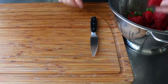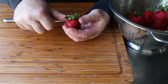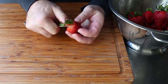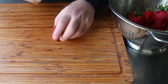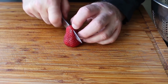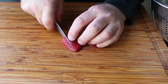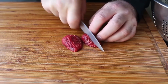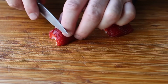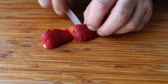And that'll begin by removing those green leaves from the top, using the tip of a small sharp knife. And sure, if you have a strawberry huller, you could use it, but most people don't have those, so just do it this way. And then what we'll do once that's hulled is place that cut side down and then slice it in half. And then we will cut each of those halves lengthwise, like 3 or 4 or 5 times, depending on the size of the strawberry, before turning and cutting across into a nice uniform dice. And that's it. Very simple, very easy.